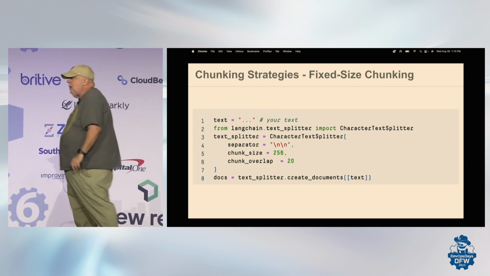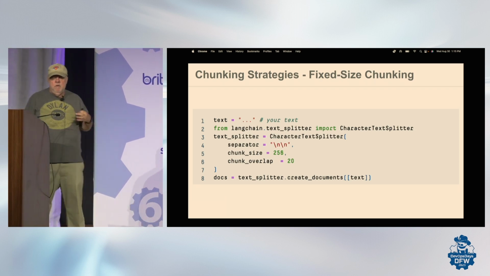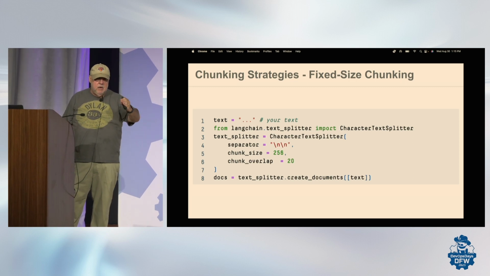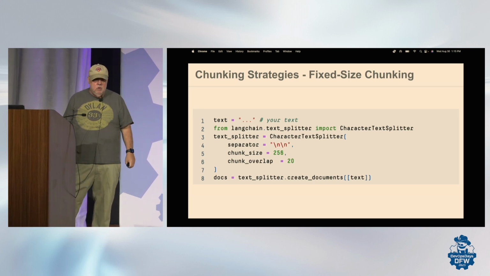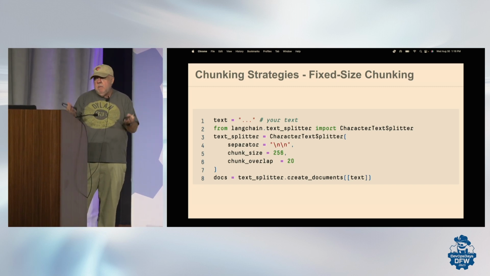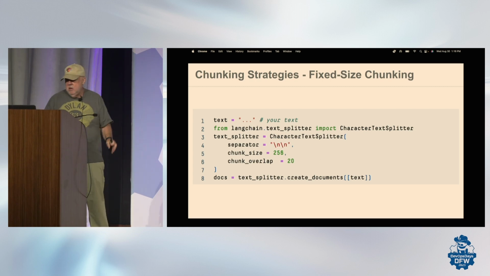I have found that if you don't have dense data or very well formatted data, like my book is reasonably formatted, it has chapters, headings and sections, I wouldn't use this, and I don't use this. But if it was straight data and it really didn't have a whole lot of format, maybe even a transcript, because sometimes even the best transcribers are terrible.